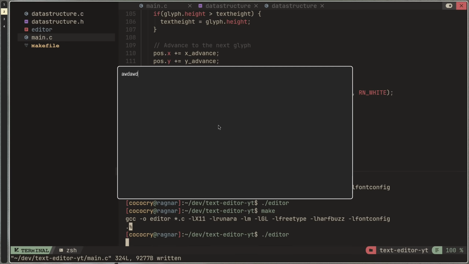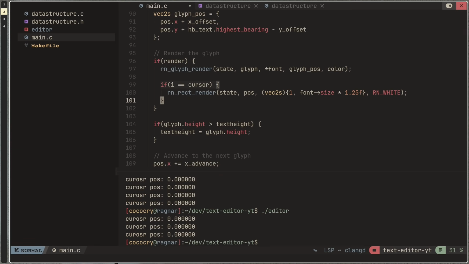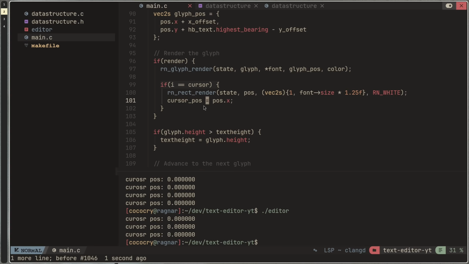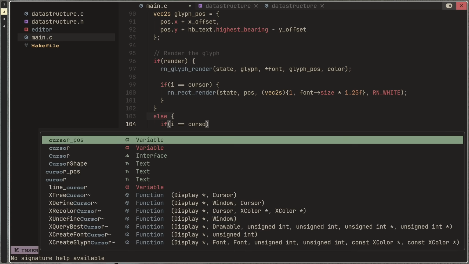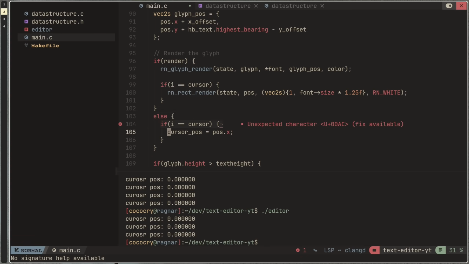Okay, so like that, and then let's make it a lot bigger. It worked perfectly. I get it, right? Because if render, but we say render is false and we don't assign cursor pos. But let's say else if i equal to cursor, we just say cursor pos equal to pos.x, right?